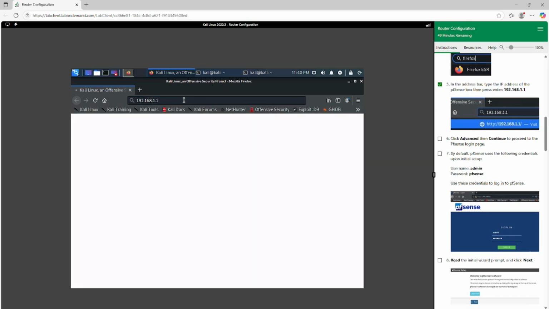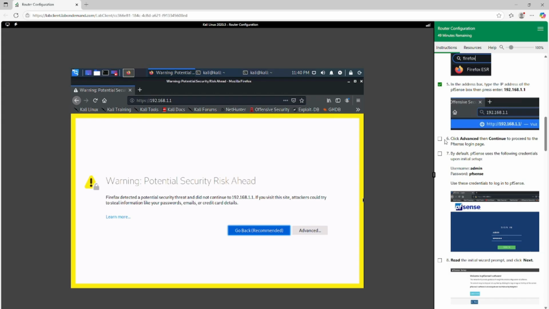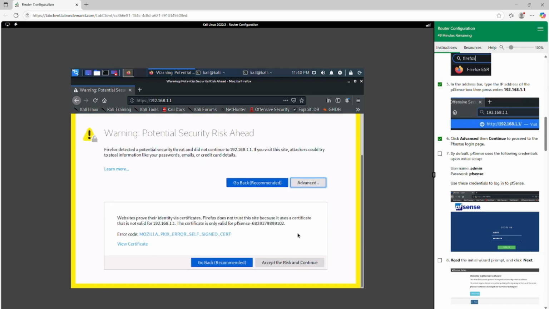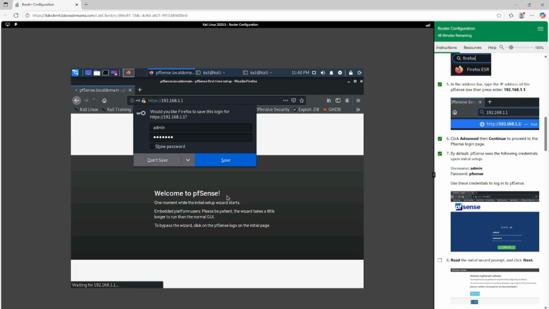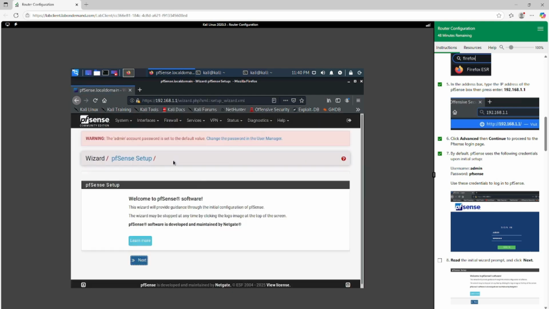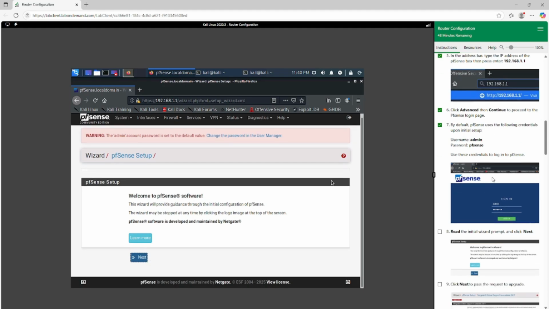So we're going to go ahead and run that. It's loading. We all know what to do, right? Go ahead and click Advanced, moving forward, and accept the risk to continue. So by default, we already know what pfSense's address is, what the username is, and what the password is: pfSense. You log in, and there you go. I usually don't save.